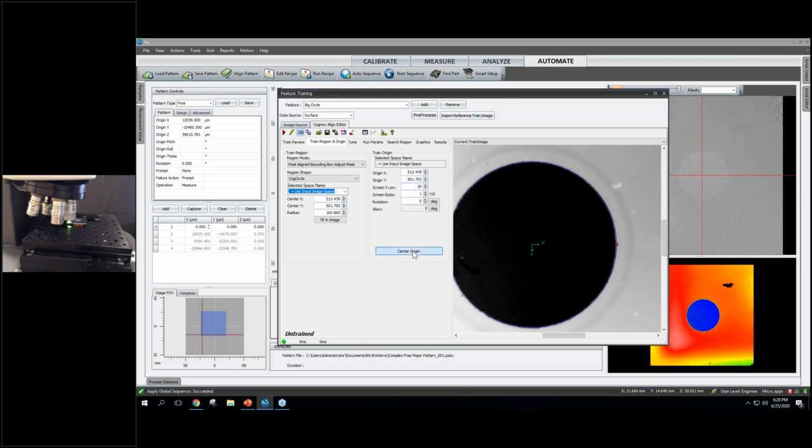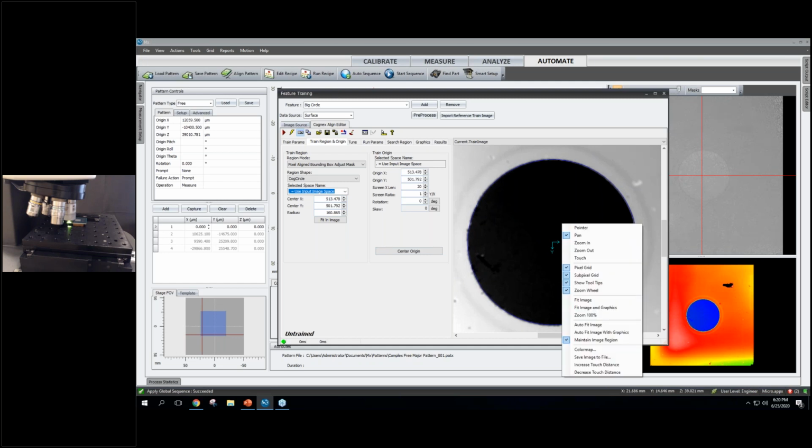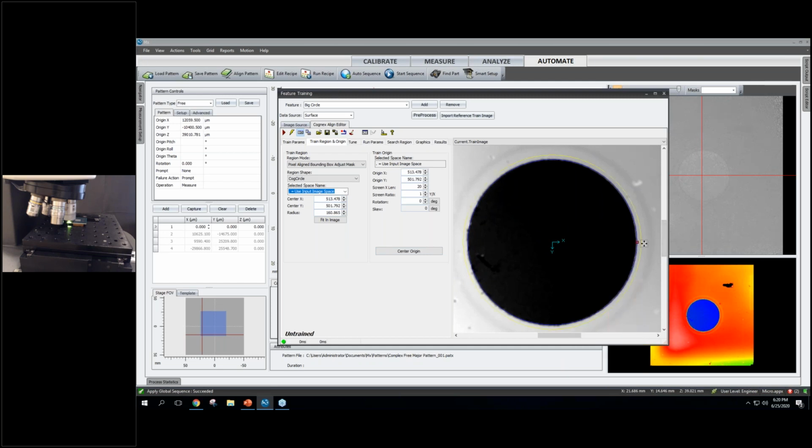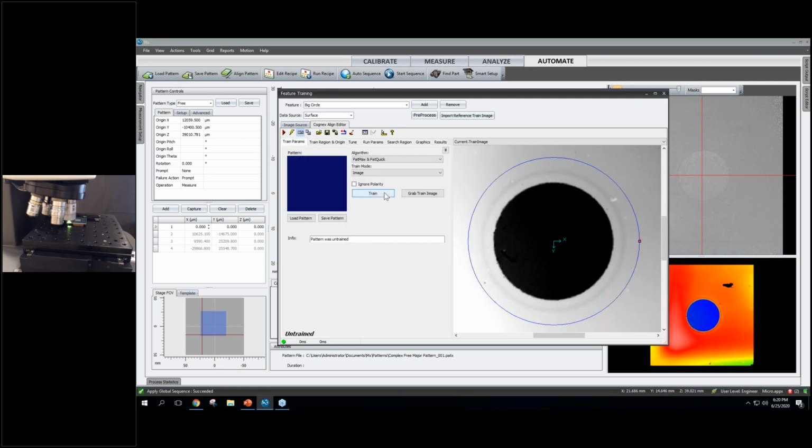It's good, and we'll click center origin to make sure that the origin marker is in the middle of that fiducial. And then open this up to make it a bit bigger. Go back to train parameters and click train.